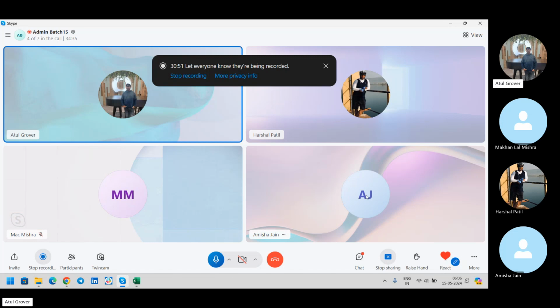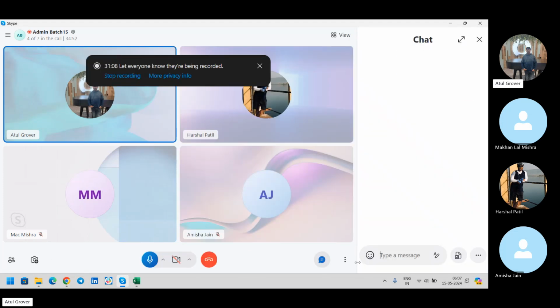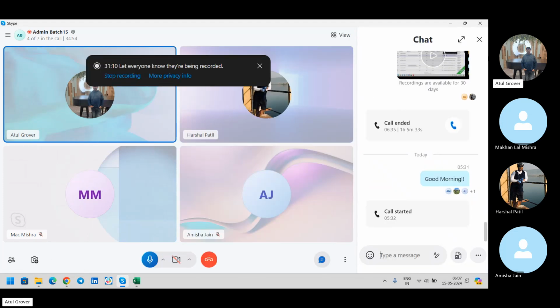If you're having some net problem, you can type in the chat. Okay, go ahead. Sir, I had a question, and one minute Harshal, first let Amisha complete. Amisha, if you're facing some network issue, you can just put your question in the chat window and we will take that. Okay? Yes, go ahead.